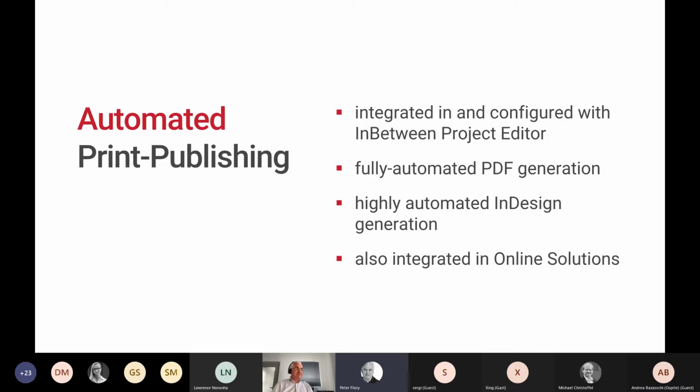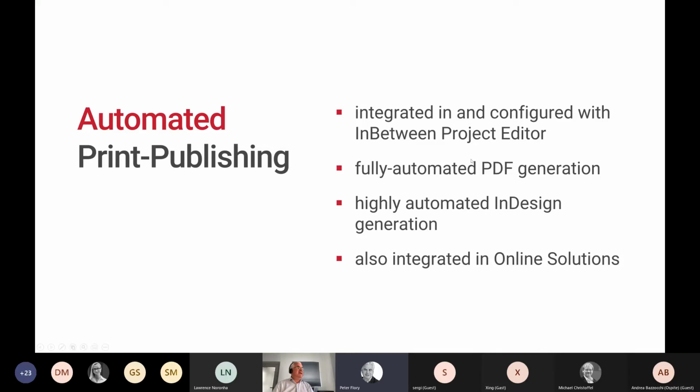And based on whatever you define in terms of automation, you can then fully automate the production of PDFs, or you can highly automate the production of InDesign files. And those automation mechanisms are available in all online solutions of InBetween. So it doesn't really matter which user interface you're working with, you can always use automation.